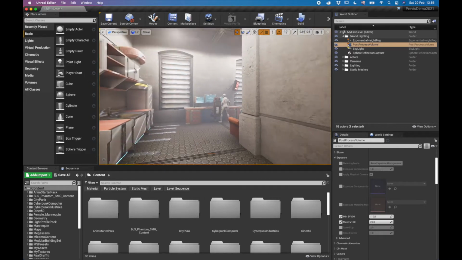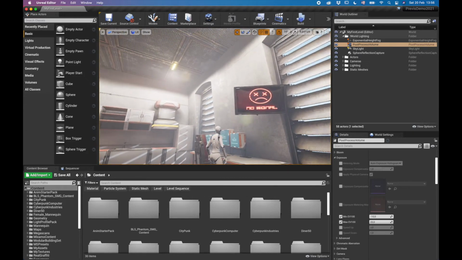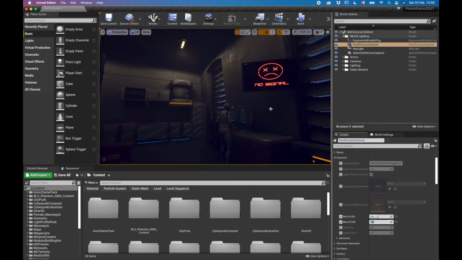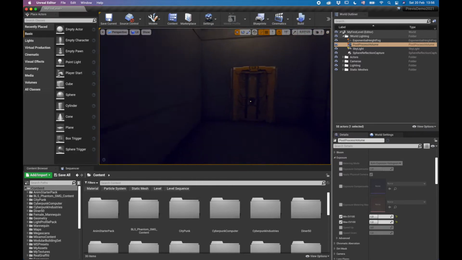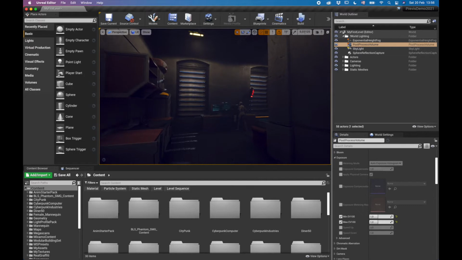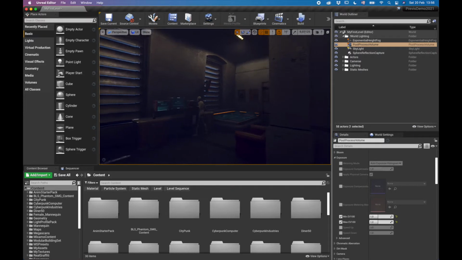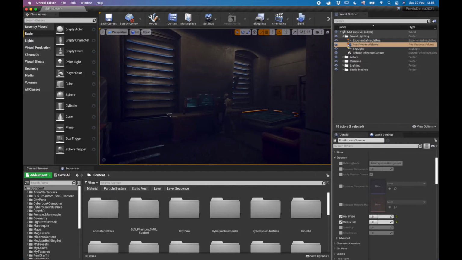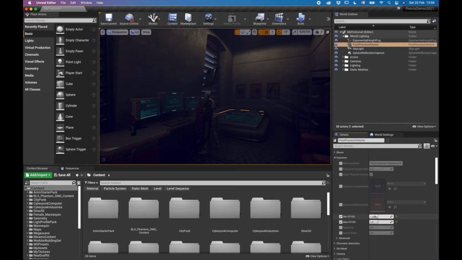I'll show you in an exterior shot in a second to better explain this, but basically what your exposure does, yeah, your minimum and your max, is that if you put it to 1, for example, and 1, then you get a constant, right? That means no matter what you do, where you move, your exposure will be the same. But if you want to mimic real life, right, your eyes, they adapt. When you're driving down a tunnel, and the tunnel is dark, and all of a sudden you get to the end of the tunnel, you know, the environment around you gets lighter very quickly. It's like this big light effect. That's what this does, right? If you set it up a certain way.